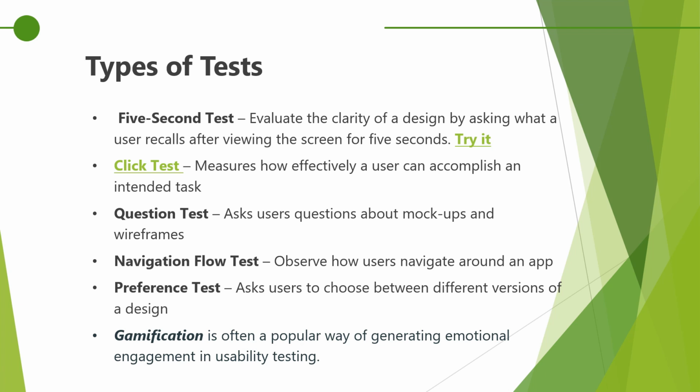Then there's the click test. So the click test measures the ease and efficiency with which the user can accomplish, say, a specific task. So users are typically asked to perform particular actions, like maybe clicking a button, navigating to certain sections or something. And the success and the time taken to complete these tasks are recorded. Now, it helps in assessing the app's navigation flow and the effectiveness of the user interface in guiding the users through tasks.